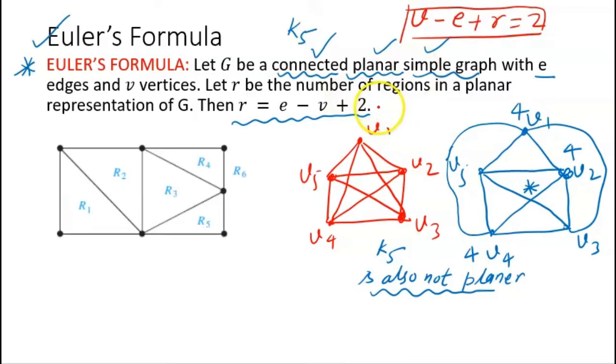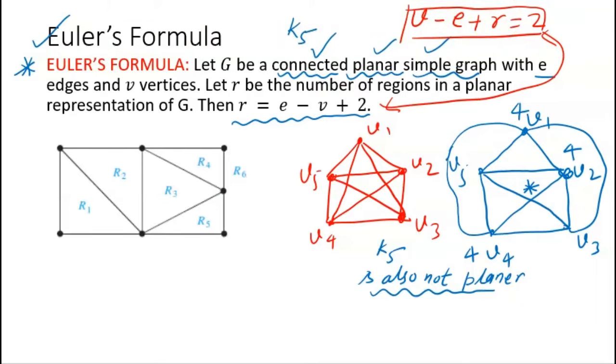I hope you are smart enough to realize that these two are not different results. These two are the same result, because here I have taken everything to the left hand side. So minus V becomes plus V, E becomes minus E and plus R. So V minus E plus R is equal to 2. But one thing you might be thinking is that, sir, I know the number of vertices in a graph, the number of edges in a graph, but I don't know the reason. So basically, what is the reason of a graph?